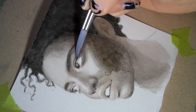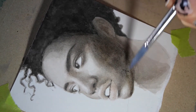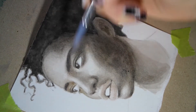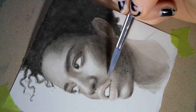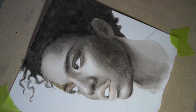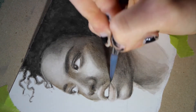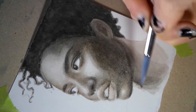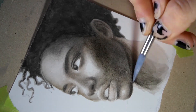Once there's color everywhere, I like to apply my darks — usually around the eyes, the nostrils of the nose, and the line of the mouth. That helps me build darker mid-tones as I go. I adjust back and forth between darks and mid-tones, and I always find I have to make my darks even darker. It's a dance of mid-tone and dark tone while still keeping the lightest areas very light.